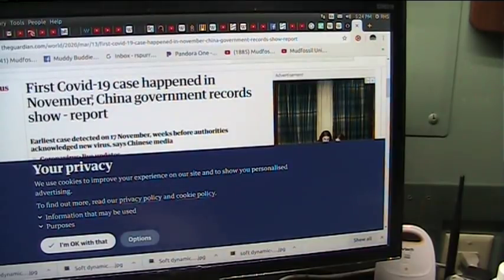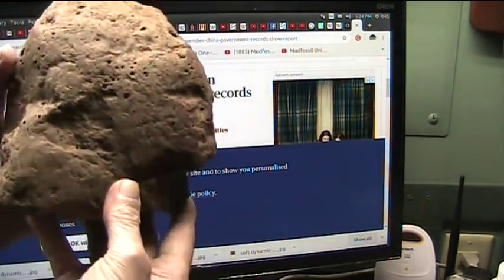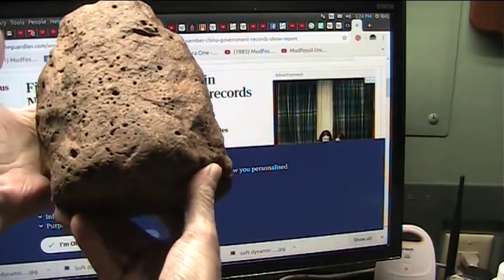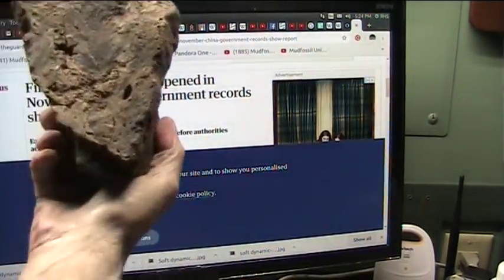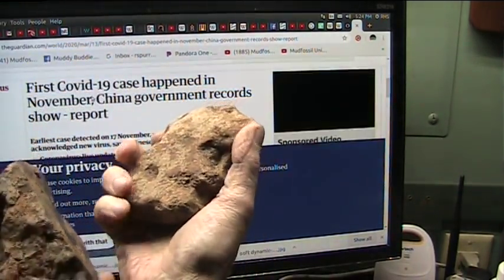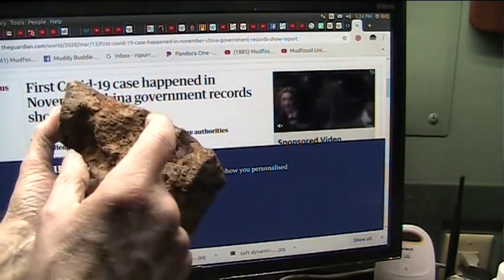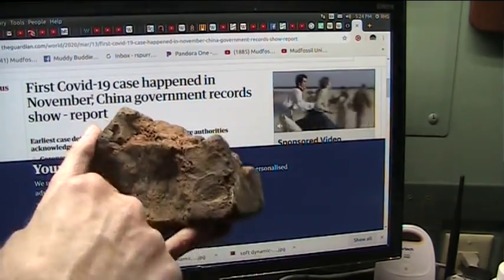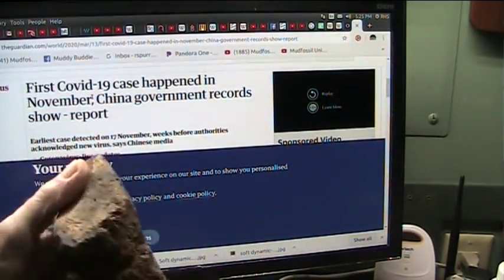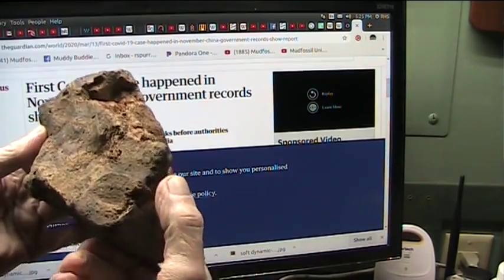And again, a figure of a giant — that's a giant human being. And it was tested, DNA tested, CAT scanned, looked at by anatomists. If I show you this in a microscope, there's no way in the world you can possibly miss this. The only thing you can do is dismiss this. Same thing with this — it's the same finger. This one came through space, this one just deteriorated and compressed. And the only way that could have blown out of there the way it did — it was wet, and there's still blood in there. If you go in deeper, I'm almost 100% sure there's going to be viable, recoverable DNA.